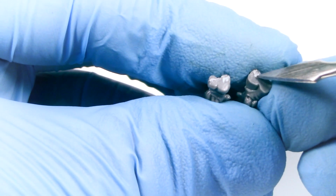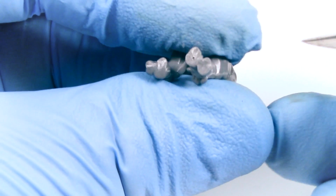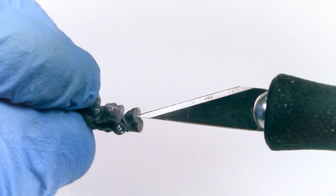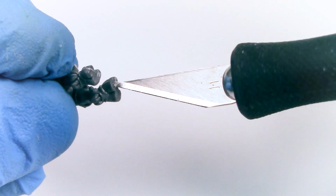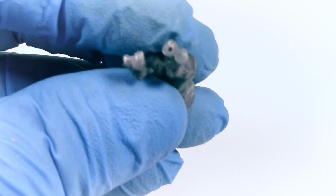So firstly, let's create a pilot hole. Be very accurate when you're doing this. You don't want to start stabbing yourself with sharp objects. But as you can see, that's a little hole. It doesn't need to be more than a divot, because that just allows the head of the scalpel to slip in, so you can start scraping the sides with the scalpel blade and create a larger hole like this.